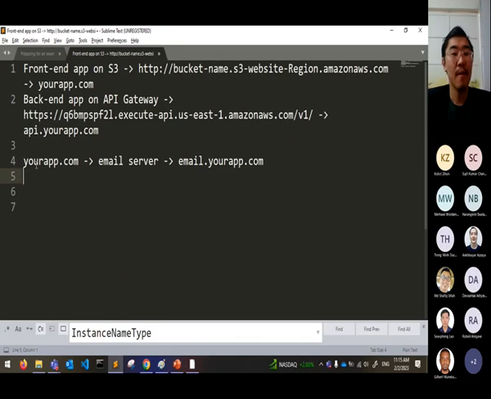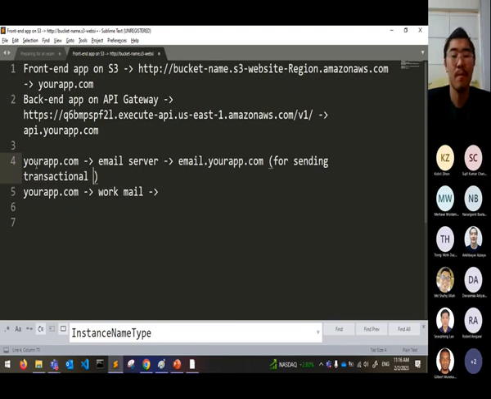A second thing you can do, once you got your domain, is set up maybe WorkMail. This is email for sending transactional emails, so I have an address for sending transactional emails, like noreply@email.yourapp.com.